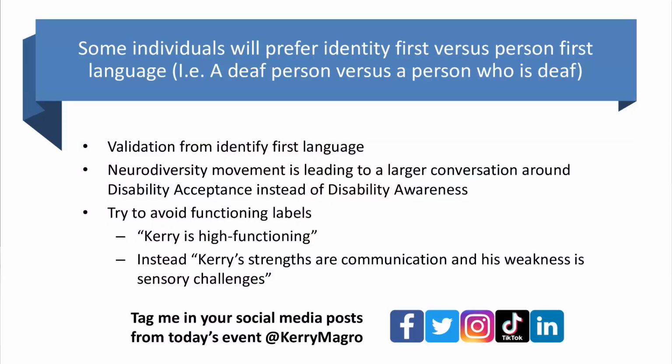October is also National Bullying Prevention Month, so it has a global perspective on discussing the importance of pivoting from autism awareness to autism acceptance. There's also going to be individuals in your community who would prefer to be called an autistic individual versus a person with autism. That's really, really important to understand.